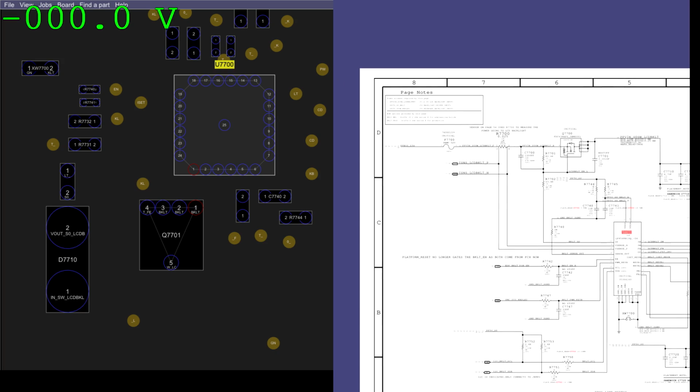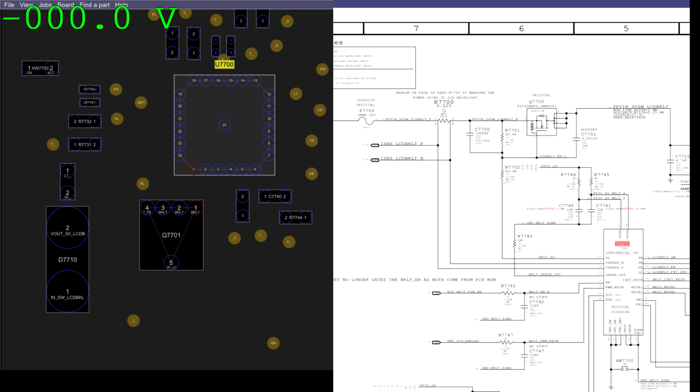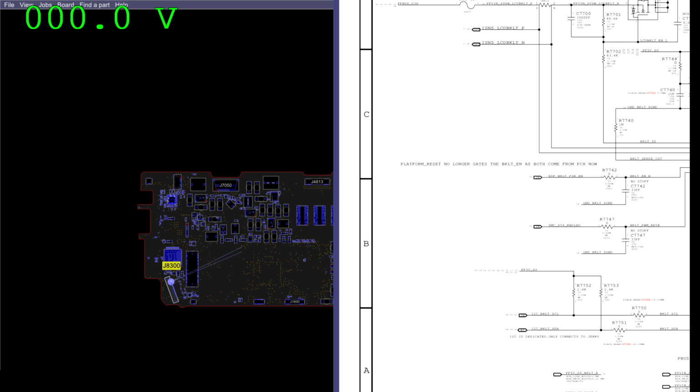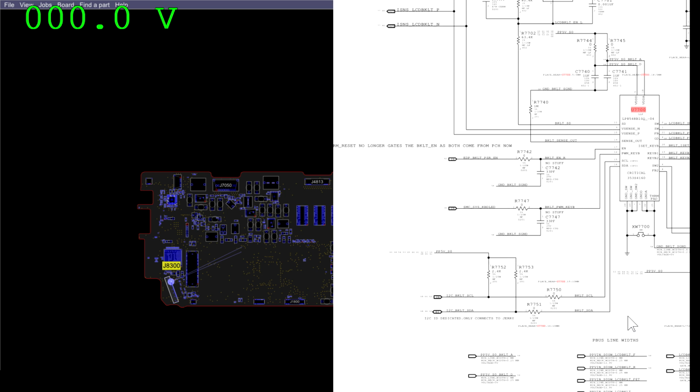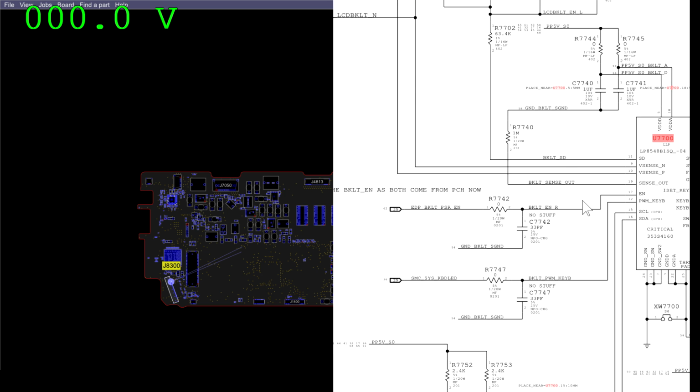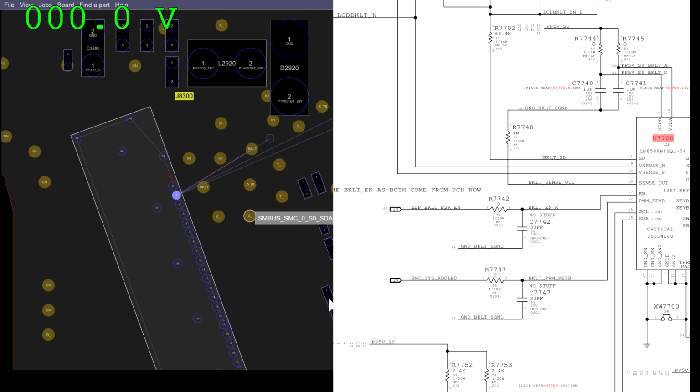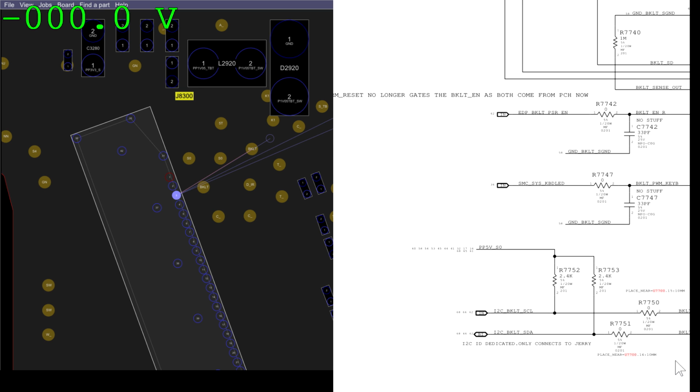All right, so there's a couple of things that we're going to be searching for and checking for here. We have these data lines over here that go between the screen and the LED driver on pins 15 and 16, respectively. On pins 15 and 16, that is going to go to pins 3 and 4 of the LCD connector. These are data lines, and these are pulled up by R7752 and R7753. They are pulled up to PP5V_S0, which is 5 volts, so I should be seeing about 5 volts on each of those data lines.